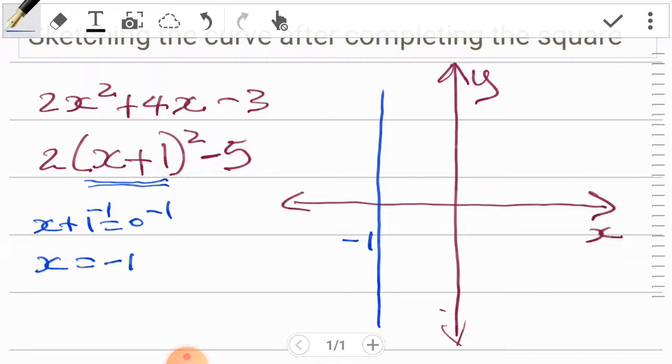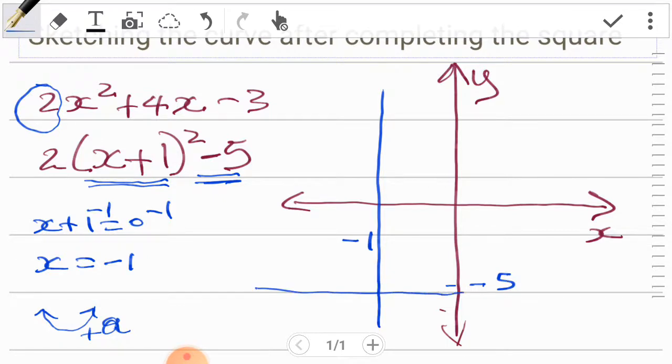Now, another thing that we want to have to create the frame is the maximum or the minimum value. This would be k, which is negative 5. This represents the minimum. How do I know it's a minimum? Well, this curve has a minimum because a is positive. So we know that the curve will have a smiley face. When a is positive, like when things are positive in life, there is a smile. So this curve is going to smile at us because a is positive. So negative 5 is going to be somewhere down here.